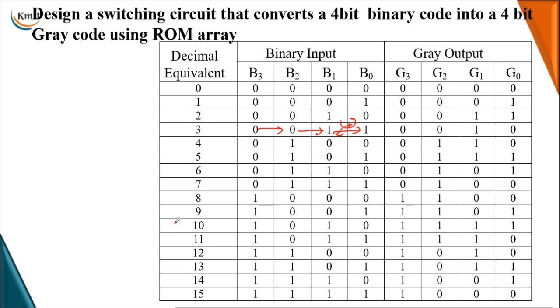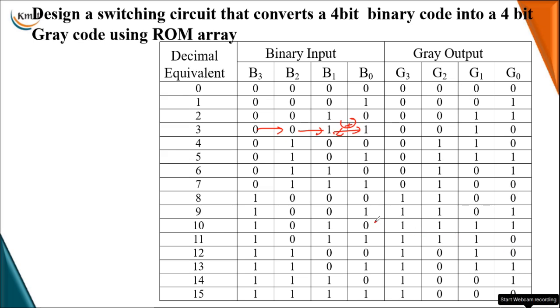So like this, you have to find your gray code outputs for the given binary numbers, as we already learned how to convert binary input into gray code. By performing the exclusive OR operation between the binary bits, you can obtain the gray code bits. Always your most significant bit is as it is in the gray code, and the next bits of the gray code are obtained by doing the exclusive OR operation: between B3 and B2 you obtain G2, B2 and B1 you obtain G1, B1 and B0 you obtain G0. So like this, all the 16 combinations we obtained the gray code outputs.